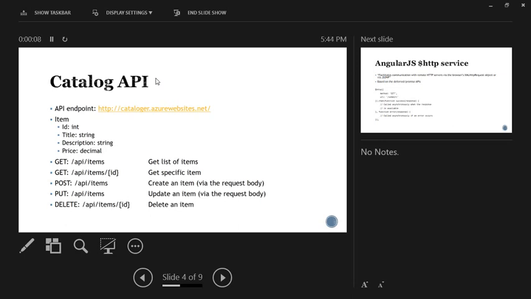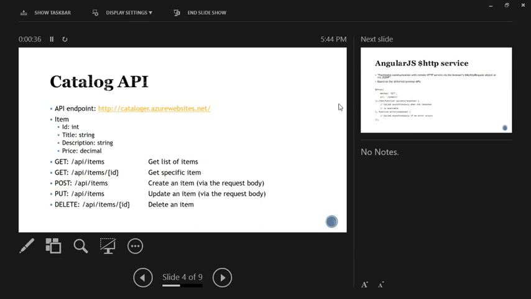So note that link down. That's the API endpoint we're going to be testing. It's pretty much a list of items. Go ahead. What's an API endpoint? So for instance, when you want to get something from Google, or when you want to go to Google, you type google.com. That's the endpoint. It's like the location of a specific resource you want.